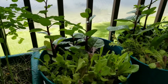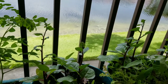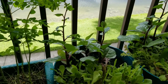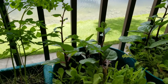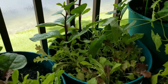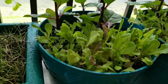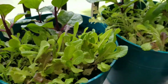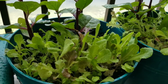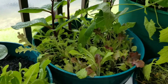These are Malabar spinach and a variety of leaf lettuces. These Malabar spinaches are the younger group. They kind of held for a while and didn't grow. They're probably 3-4 weeks old, and they've just now really started picking back up. They were downstairs out front, and I brought them up here now that the lettuce is ready to harvest. We've actually harvested that lettuce twice now for tacos, and so it's already growing back quickly. You can see there's still probably another harvest in there for supper.